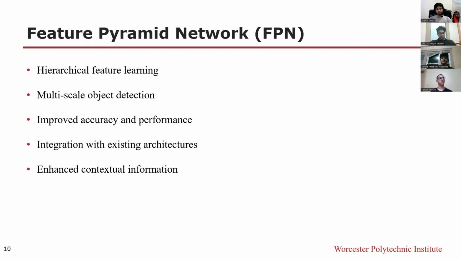The third and the most important reason is the improved accuracy and performance. The FPN is able to enhance the performance of various state-of-the-art models, and it makes the solution very impressive. To summarize, the FPN's capabilities make it a fitting choice for our project as it is able to address the traffic object detection challenges and also improve our model's performance.